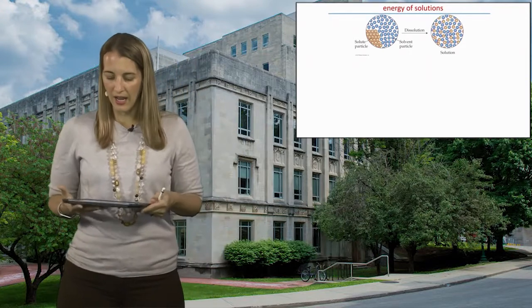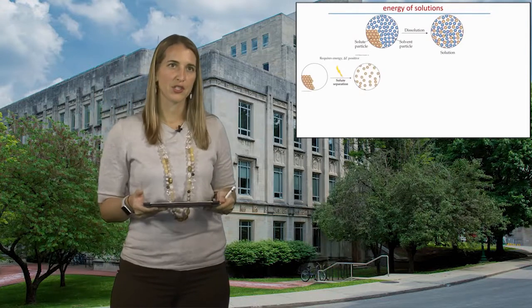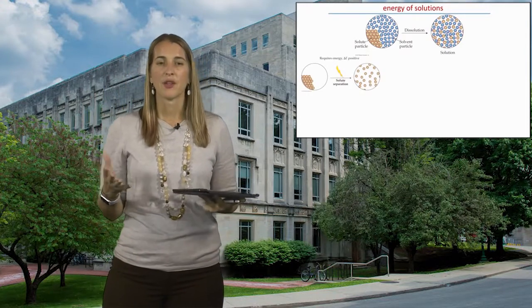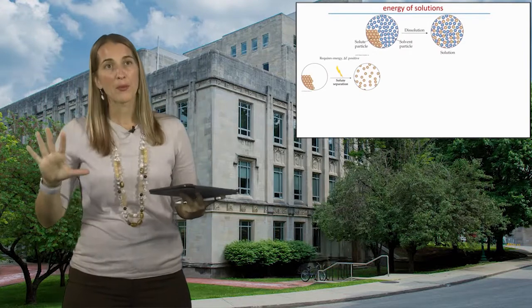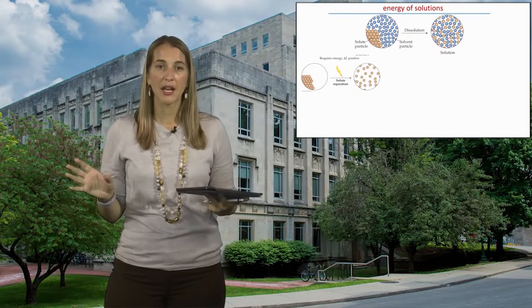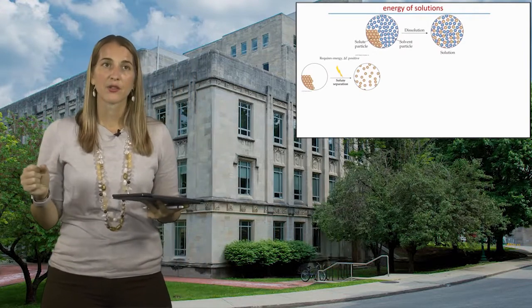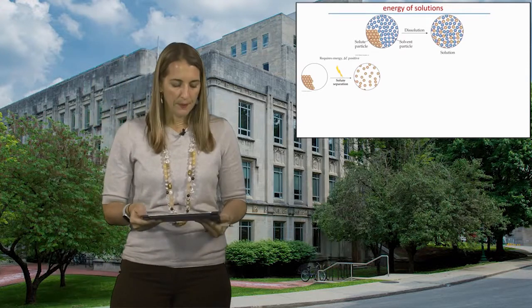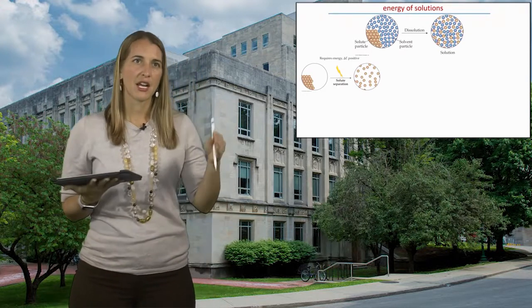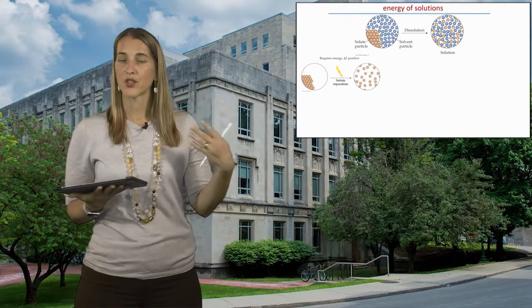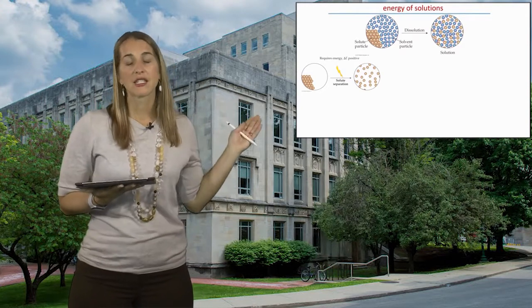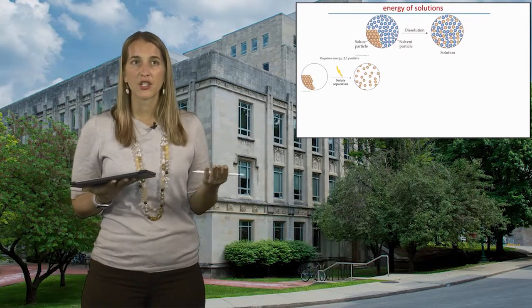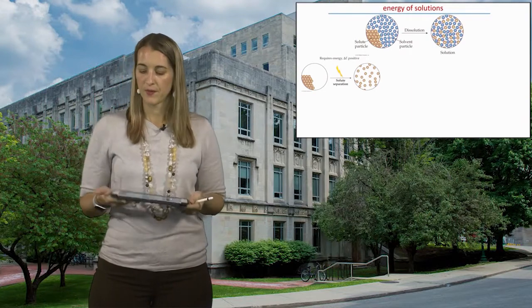Let's look at how you go from the initial to the final state in those three steps we were just talking about. The first step is that the solute itself has to break apart. So you're breaking apart the ionic bonds, and this is going to require energy. You can see that I have delta E. That delta stands for change in energy, and since this requires energy, the change in energy here is positive.